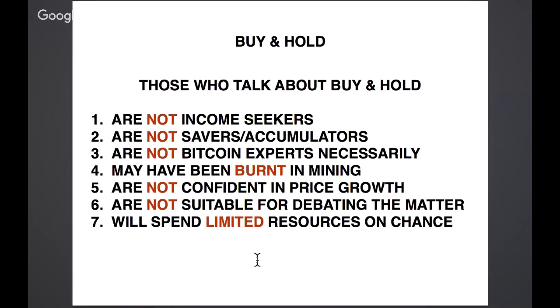They are definitely not savers and accumulators, because an accumulator would want to have more and more and more, which is what the daily fractional payment of Bitcoin rewards represents. Every day you get little by little, you're constantly accumulating and reinvesting. Even if you're not compounding, you're just daily collecting the fractions and you're happy. Buy and hold can't be an accumulator because they spend all their money on just buying and then they sit on it. They're not accumulating.